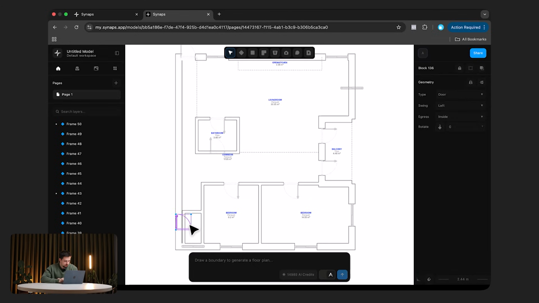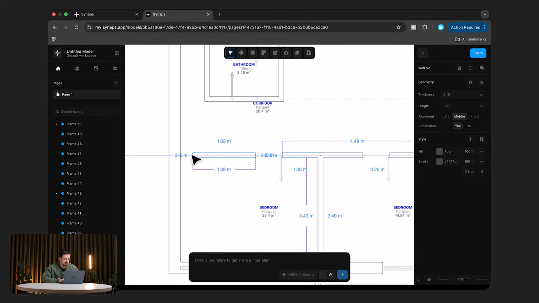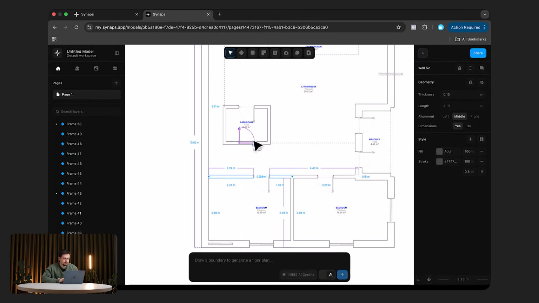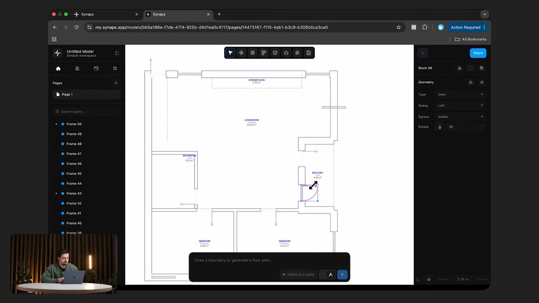It has some weird rooms placed in here. However, this is very cool because you can iterate pretty quickly and get ideas for your stuff. So for example, you can just remove this, and with some editing, in fact, I think it can get to a pretty good level of a floor plan. So we can just move things around like this. We can take this off, we can take this off, and now we just move these walls as well. So it basically speeds up your workflow instead of having to draw everything one by one. And once again, it is very good just to get some ideas. So this can work pretty good.